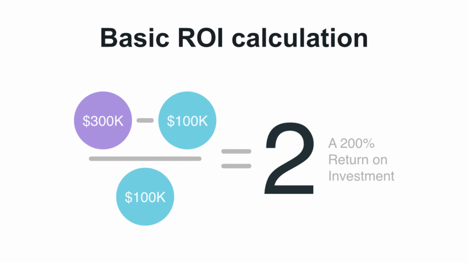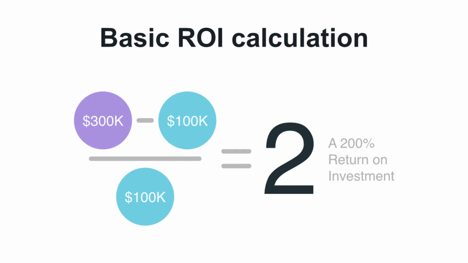The next step towards finding your return on investment is to calculate that revenue. Once you've posted your content, you need to find out the number of leads it's generating and, if any, the number of purchases based off of that. Otherwise, it's just a total guess. This is a quick math example. If you spend $100,000 and you make $300,000, you can calculate with relative ease that you've made $200,000, right? That's the top of the equation. Then you divide it by the amount you spent, and that's your percentage. In this example, you made $200,000, but you spent $100,000 to do it. You made a 200% return on investment.